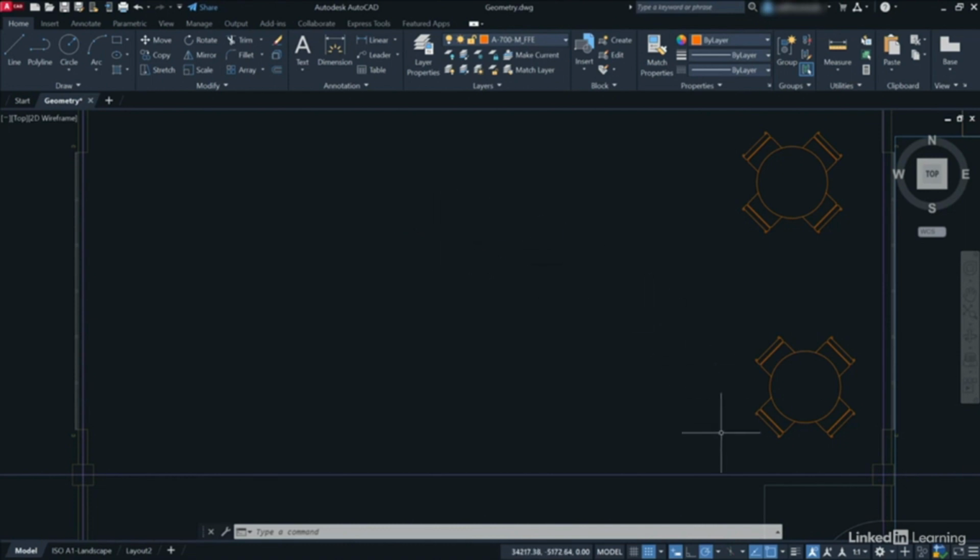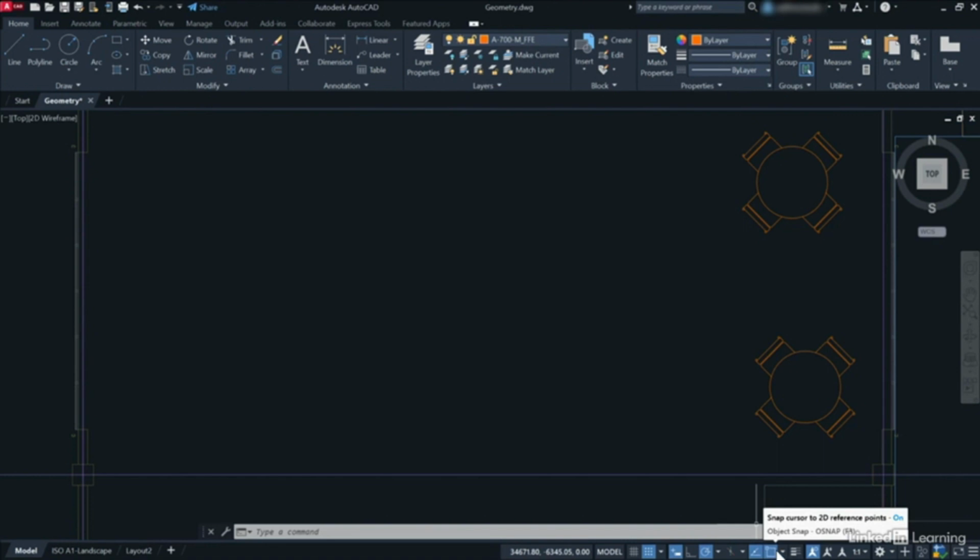So we come down here, we make sure that polar tracking is on. We're not using ortho mode or orthogonal there. So we want polar tracking on. Click on the arrow next to polar tracking. We're going to change that back to 90 degrees. Then we make sure that our object snap tracking is on, our auto snap, as you can see there on the screen, and also make sure that your object snaps are on.